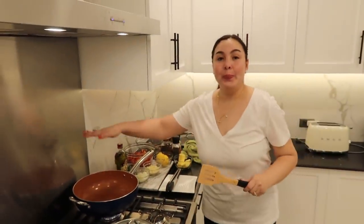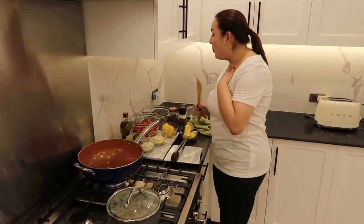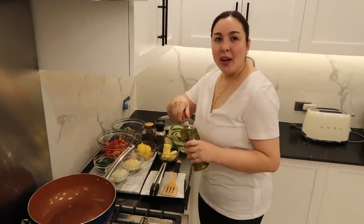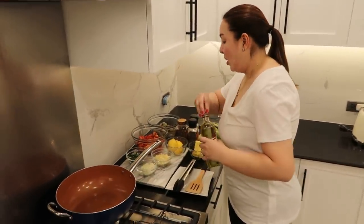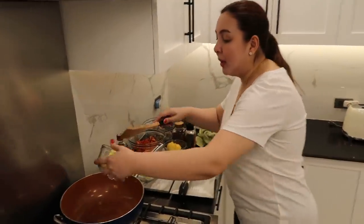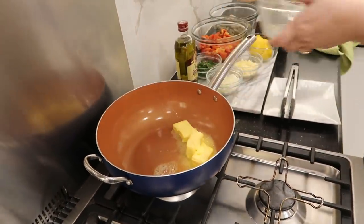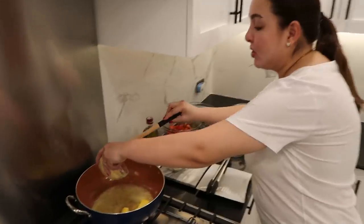Okay, so we're going to heat this up. Okay, Leon, what do you remember about this dish? The shrimp was really fresh, and I could really taste the butter and garlic from the dish. Okay, so you like lots of butter and garlic on the shrimp? Yeah. So we're going to do lots of butter and lots of garlic. This is salted butter. I'm going to put in lots of garlic.